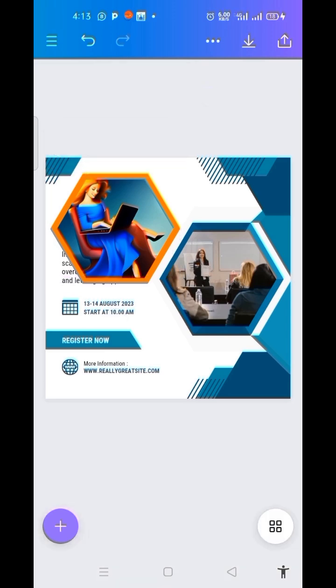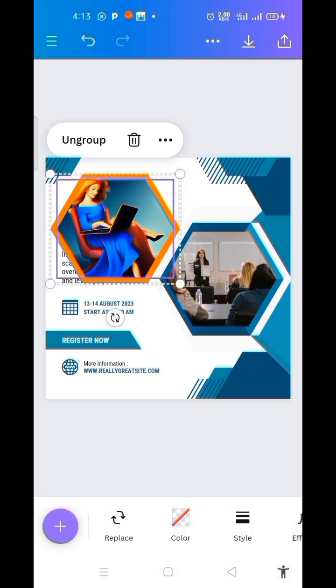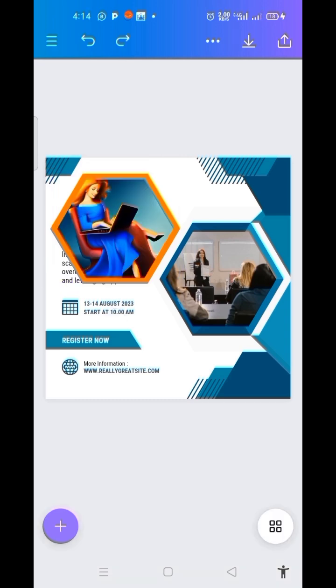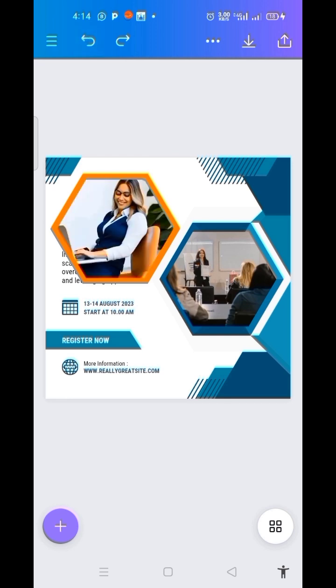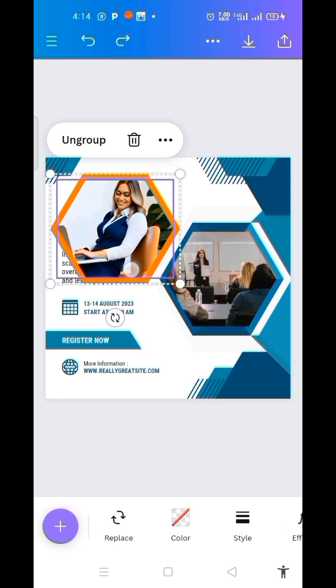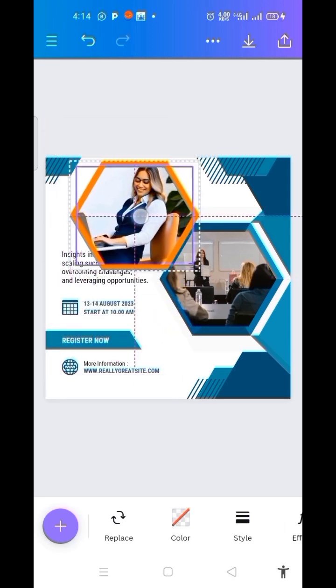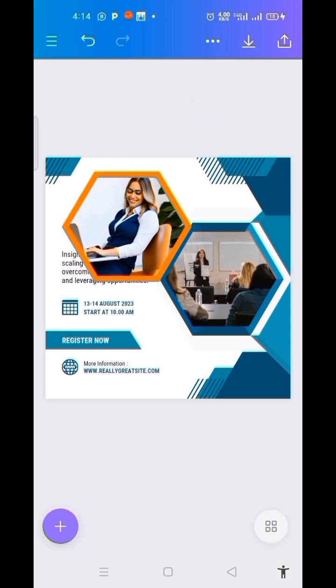And if probably I don't want this particular picture here, all I need to do is click on it, then I can click on this delete. You can see there is no more any picture there again. That is how to make use of our frame in Canva. I so much love this. I can have it somewhere here, or I fix it here. That is how to go about this.